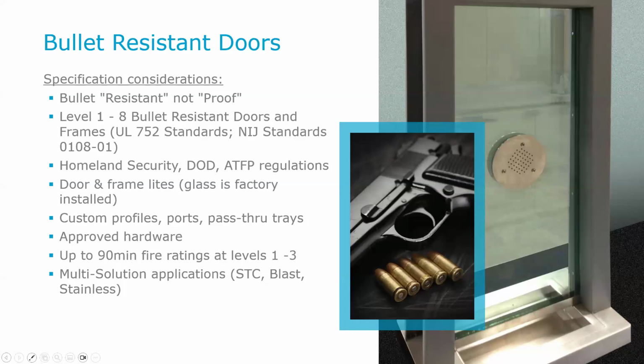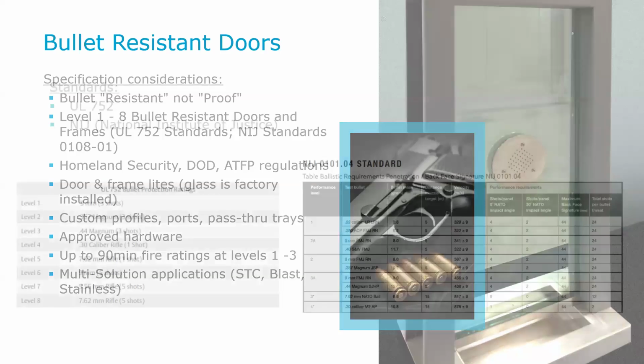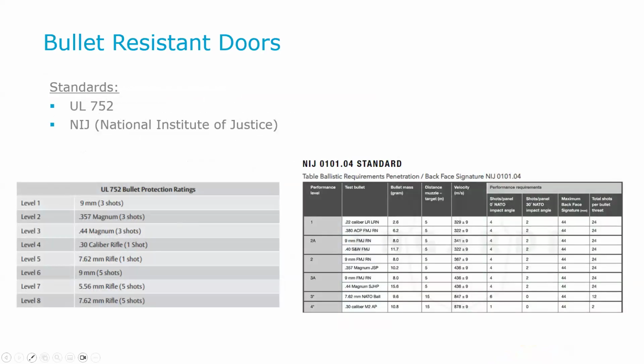That's where you're going to get into a lot of military bases, things like that, where the NIJ standard is going to be more beefed up product. You'll see here, it shows you the various types of levels with the amount of shots and the type that are required for the 2 different specifications. So again, 752 is usually going to be your day in and day out if somebody's looking for a bullet resistant, but keep in mind that there is another standard there, which is the National Institute of Justice. And I bring this up because if product must comply with the NIJ standard, that product and cost goes up.